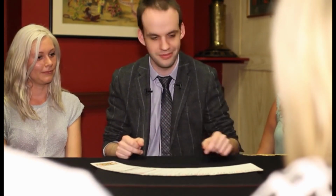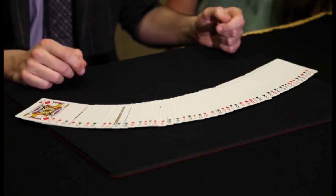I think I understand why. New deck order looks important. It looks significant. It looks like it means something. You've got all the cards going up in values. You've got all the suits together. It looks like a pattern. This looks like a mess.